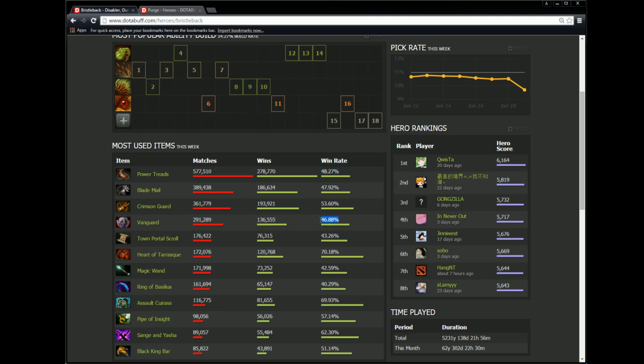You should have a wand in there, of course. The only reason this win rate's really low is because if you lose, you're more likely to have a wand because you're not super overfarmed. If you're really overfarmed, you don't have a wand. That's why that win rate's probably like that. But get a wand in the early game, Treads, wand, Vanguard, then you make a Sange and Yasha.